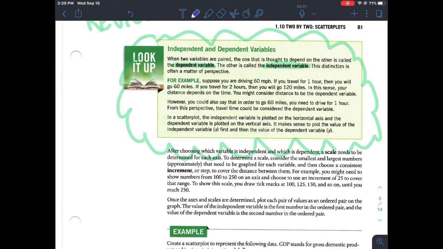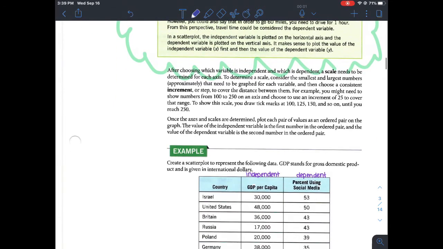Time is not passing because you're driving. You're not going to say, okay, well, I'm going to drive 60 miles, so that means time is going to go 1 hour. Doesn't make sense. It sounds silly even trying to explain it.